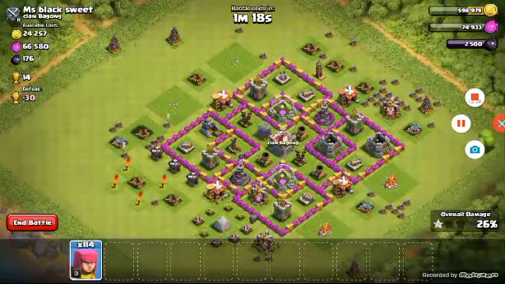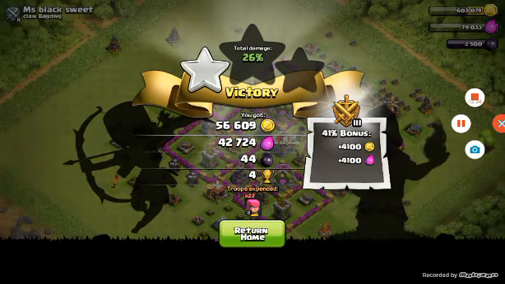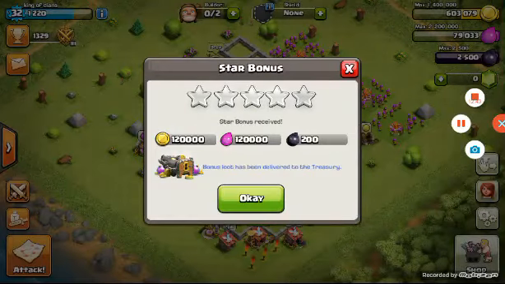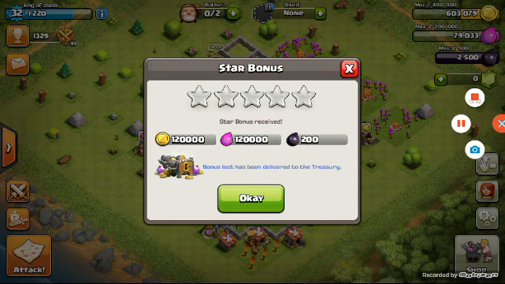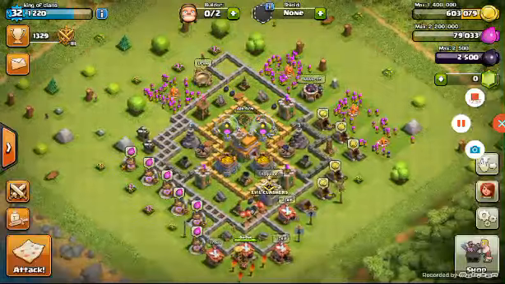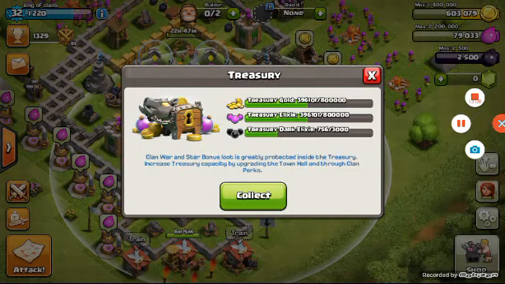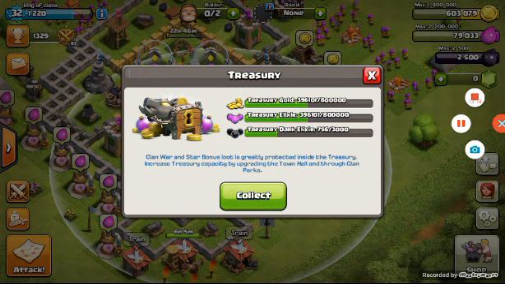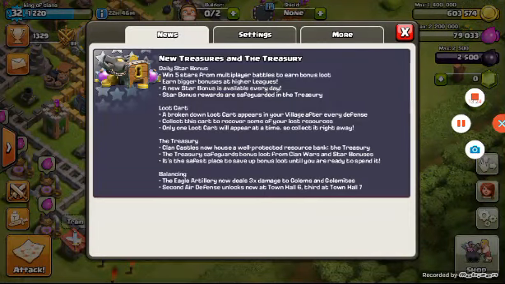So 1 star, 26%. So 42,000 elixir, 56,000 coins, 44 dark elixir, and 4 trophies. Yes, now I got the star bonus: 120,000 coins, 120,000 elixir, 200 dark elixir. So let's see how much we have. We have 3,096,000 coins and elixir. We got 756 dark elixir. So we're not going to collect it because you see it's a bank over here. So you can read all the instructions over here.